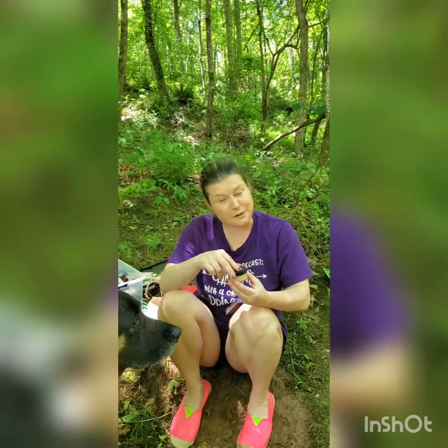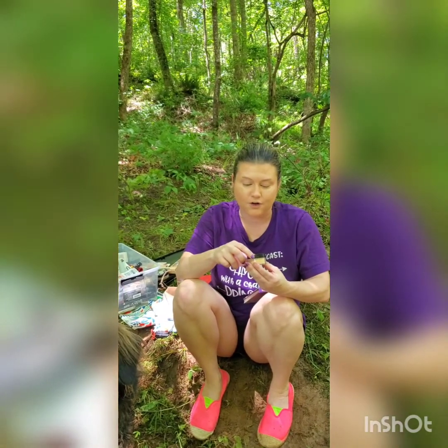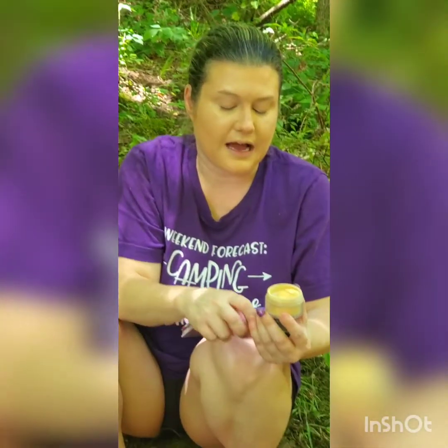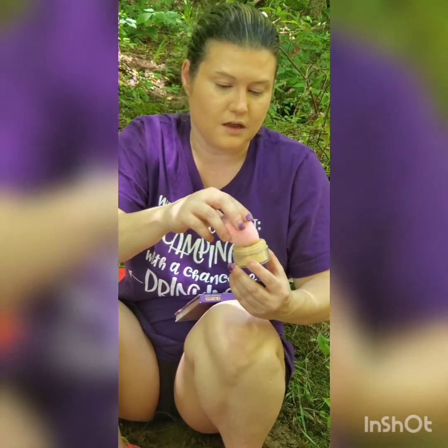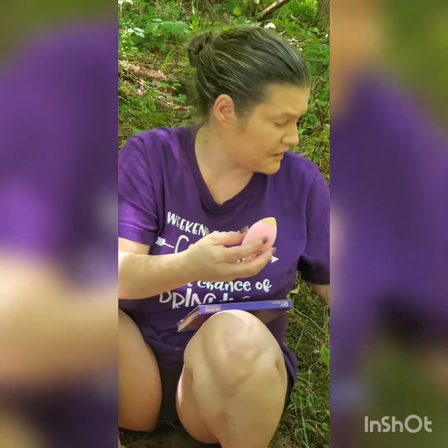Okay, maybe this was a bad idea, but we better finish it. I want to finish the look. So we're going to go and set the face with this banana setting powder. Oh, and it looks like a lot came out. So we're going to go in with this powder brush from Real Techniques. I've never done it this way, so let's see how this works.